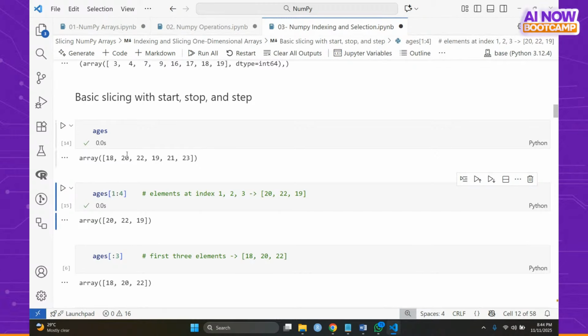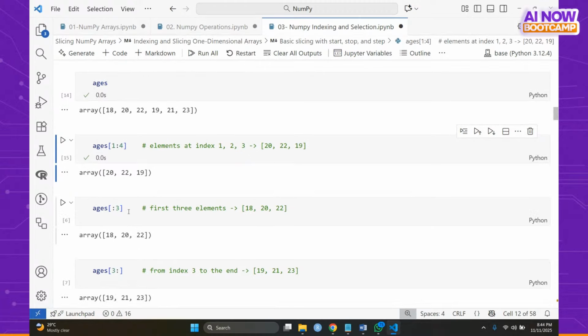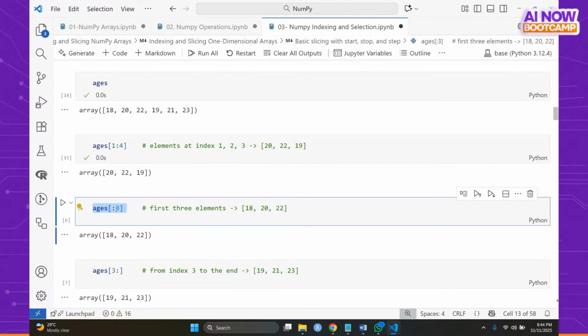The index 1 is this 20. Index 2 is this. Index 3 is 19. That is why we have this. Now it's becoming clearer. So this one, when you say ages with colon and 3, what is it doing? This one is just giving you the first 3 elements.